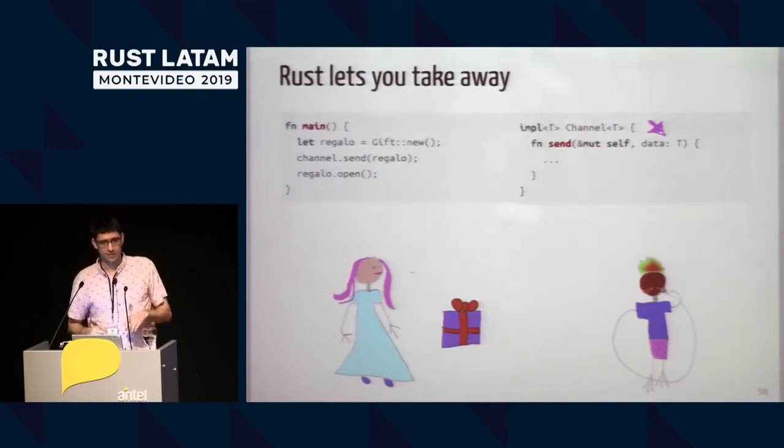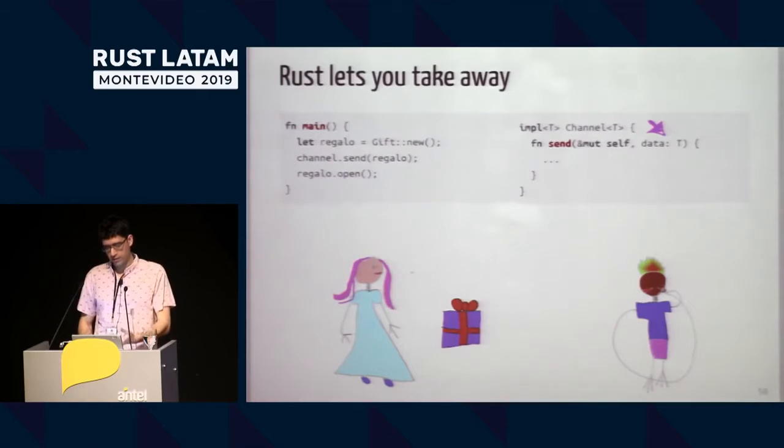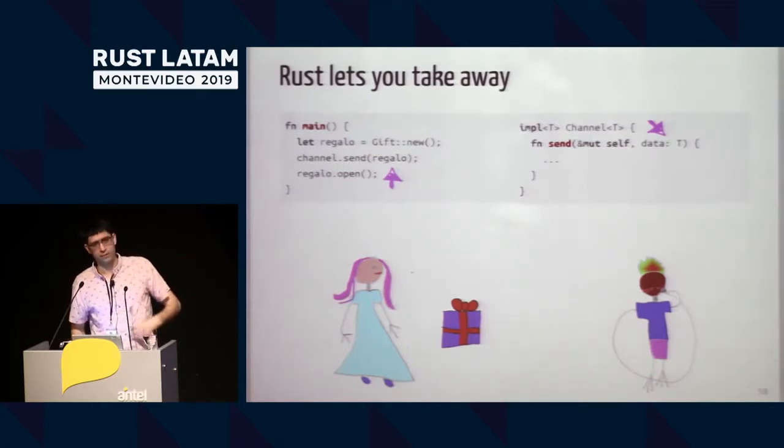Anyway, so when we get a value, sorry, let me reset. When we're in a function and we have an argument in Rust, and it's of type T, let's say, what that means is I want ownership of a value of type T. I need to have it, and you can't have it, right? And that's the key difference. So that means that this gift is going to be given from the left-hand side to the right-hand side. And on the left-hand side here, when I pass a value like this, I know I'm giving it away. I'm not just kind of sharing it. I'm actually giving it to the other side completely.